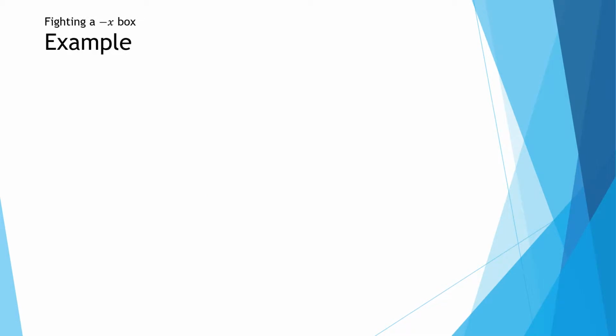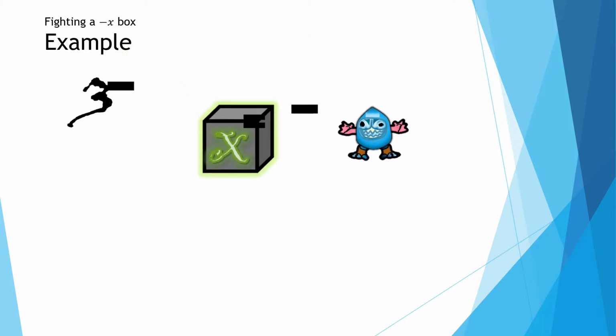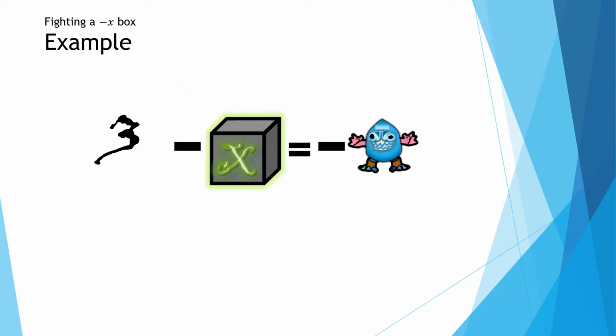All right, there's a small trick to doing this one when we're fighting a negative x robot. So we have what kind of looks like a standard problem, but there's a subtle difference here. This time the negative is on the x box. So we have 3 minus x is equal to negative 7. Now, initially, people would want to punch that 3 on the other side because that's what's causing the x to not be alone.